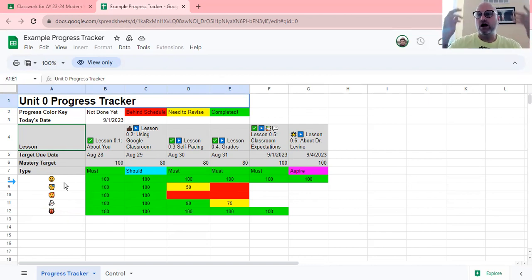Here's why. This is going to be public. Anyone in the class can access the progress tracker. There's a reason for that. It's so that you can potentially find other students who might be in the same situation that you are, stuck on the same things, or not even stuck, just working on the same things.